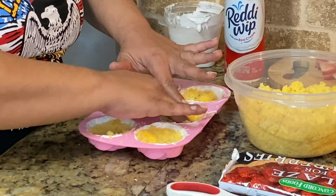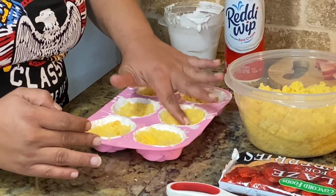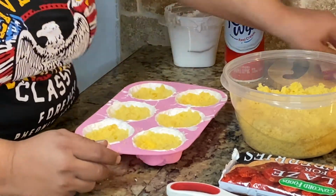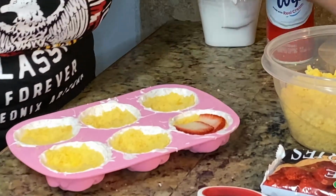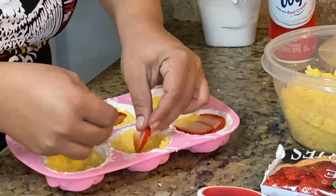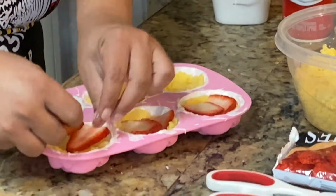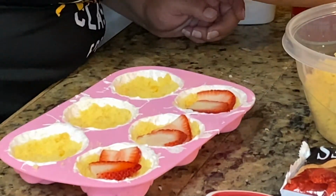This cake is really, really spongy, guys. So when you're pushing down, it might give you a little hard time. Might be popping back up. Now what I'm going to do is put some strawberries right on top of it. Just 2, just like that. This is why you want them thin. Oh, and I forgot. We're leaving them in the mold so we can finish them off in there.